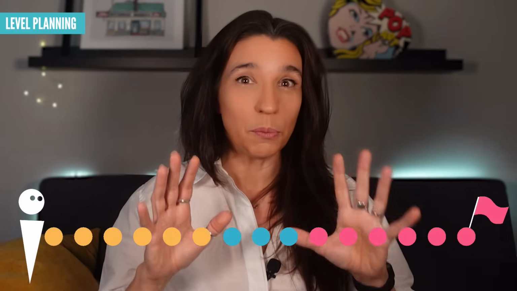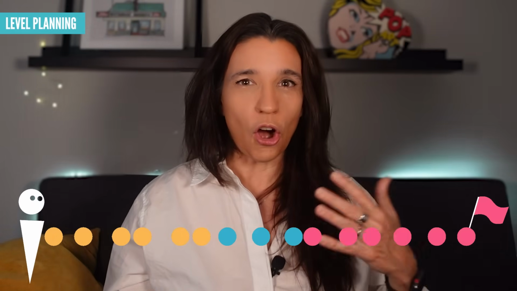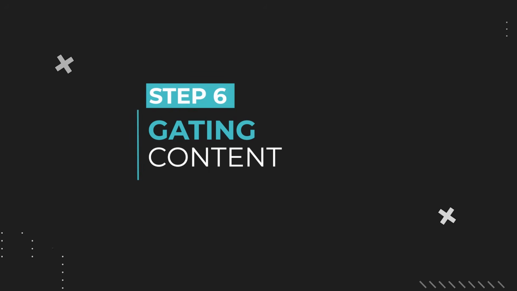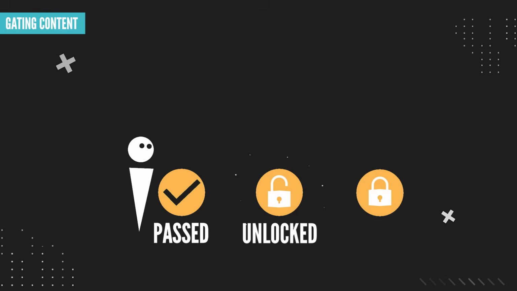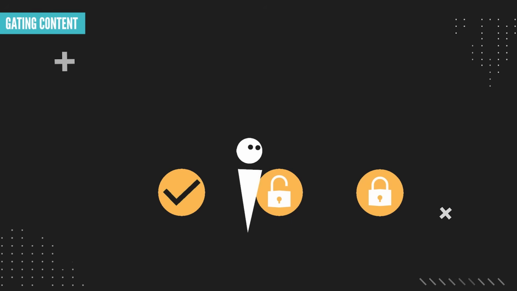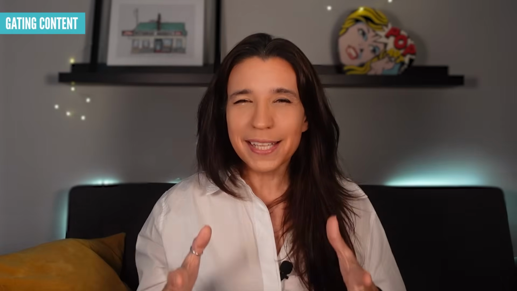And to keep things even more fresh, I've decided I'm going to alternate the level types so that they're not doing the same thing too many times in a row. The next step is to gate my levels. That means I'm going to lock my levels and figure out what someone has to achieve in order to move on to the next one. So I come up with a scoring system, and they'll need a certain score on a level to move on to the next. This too is informed by my learning objective.